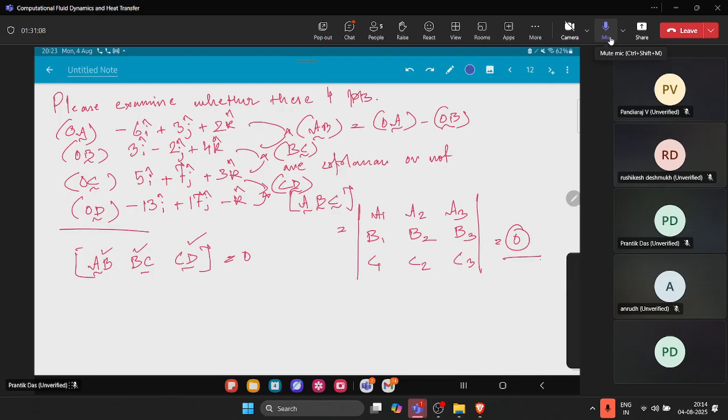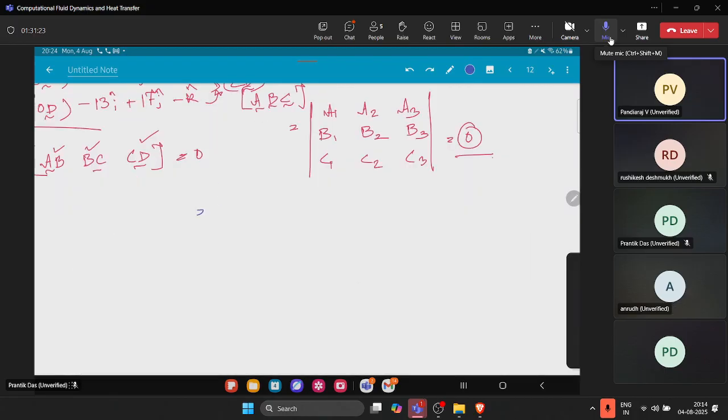So are you able to figure it out? Whether they are coplanar or not, it should be equal to zero. That should be the answer. So you basically get a matrix like this: 9, minus 5, 2, 11, 4, 1, minus 7, 14, and minus 3. So this becomes zero.